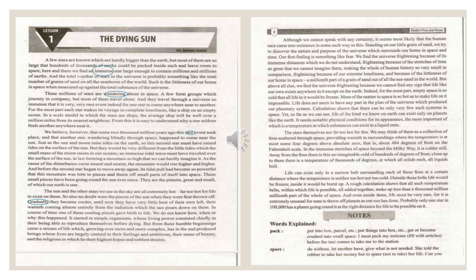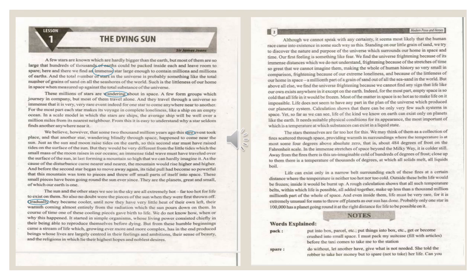He also opines that we all find the universe frightening because of its immense distances between each heavenly body, because of the stretches of time which are so great and immense that we cannot even imagine, because of our Earth's extreme loneliness in the midst of the immense universe. Moreover, we find the universe frightening as we are unable to find any other heavenly body like the Earth, in which life exists. That is why perhaps he opines that life does not seem to have any place in the plan of the universe.